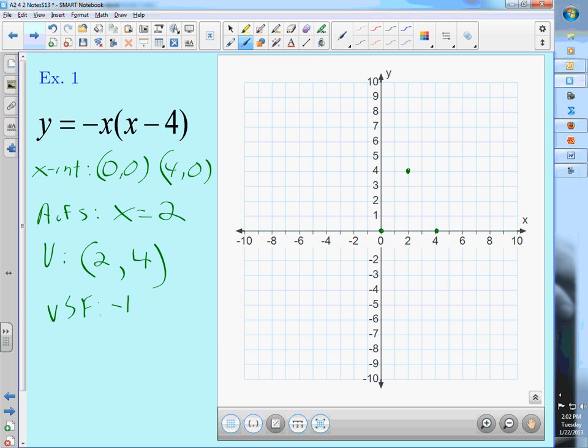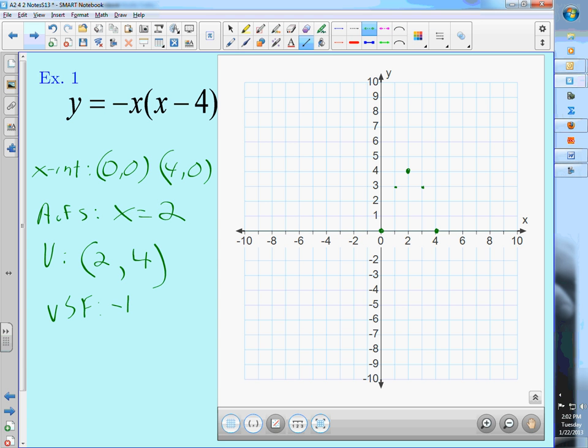Yes? Put it like p plus q over 2. So you put 4 plus 0 divided by 2. Right? It's not -4. P is the opposite of what's with the x. And in this case, it's x minus 0. But don't get fooled by that negative. So from here, right 1, down 1. And you can see that when we go right 2, down 4, we hit our points that are the x-intercepts, which is what we want to have happen.